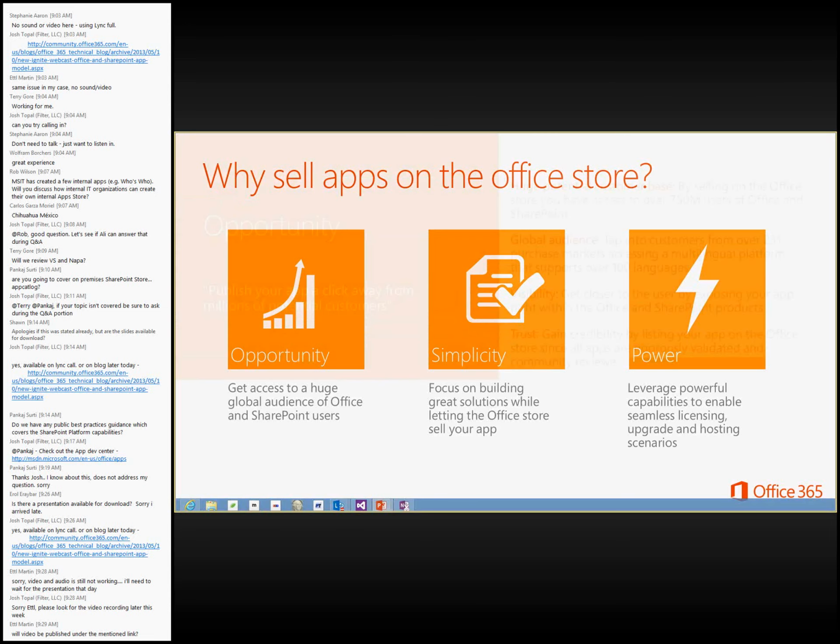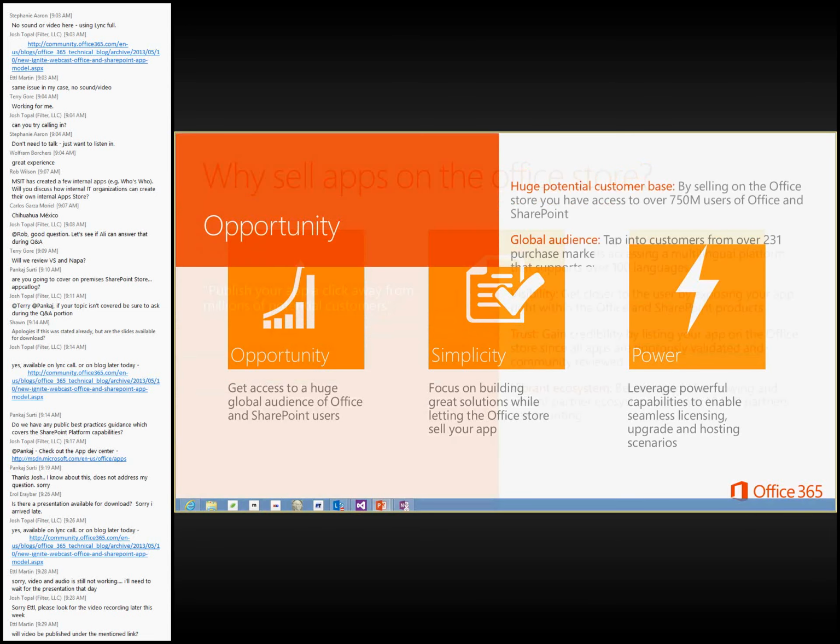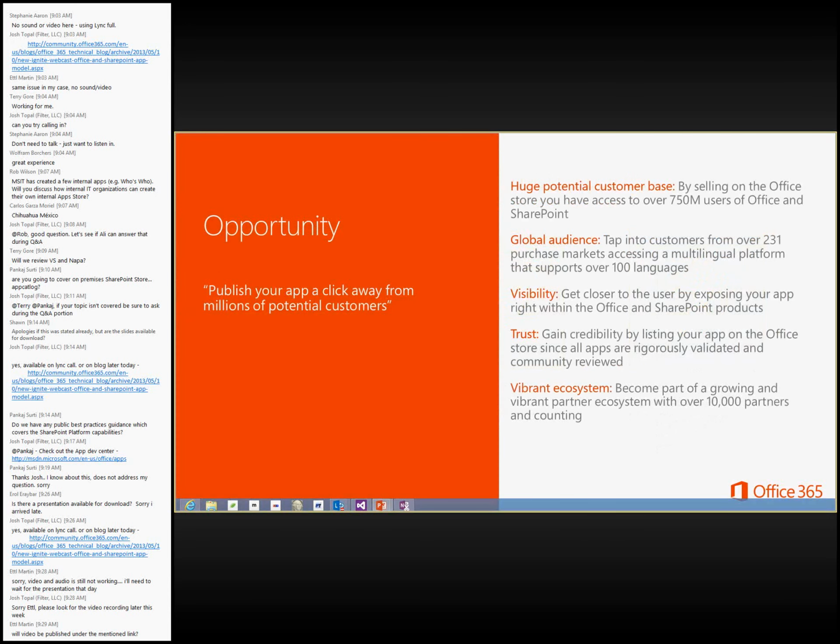So the opportunity, we touched on this a bit. We talked about what the actual landscape looks like from a consumption perspective and from a capability perspective in terms of the skill set. The audience is the marketplace itself, which is available in 231 markets. So it's pretty much multilingual in terms of the broad reach your application can have. And visibility, now you'll have the capability through telemetry to gain access to those APIs to know how your application is deployed within the wild, and you'll be able to glean that data and make better decisions about how you expose your app and how you provision your app to end users.